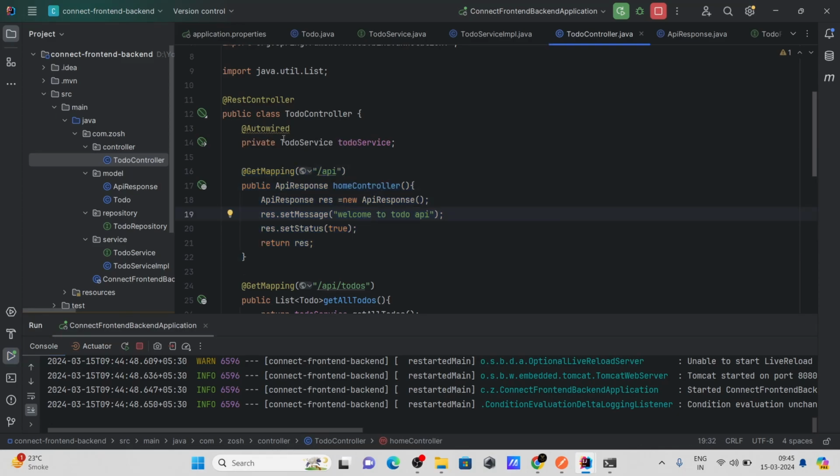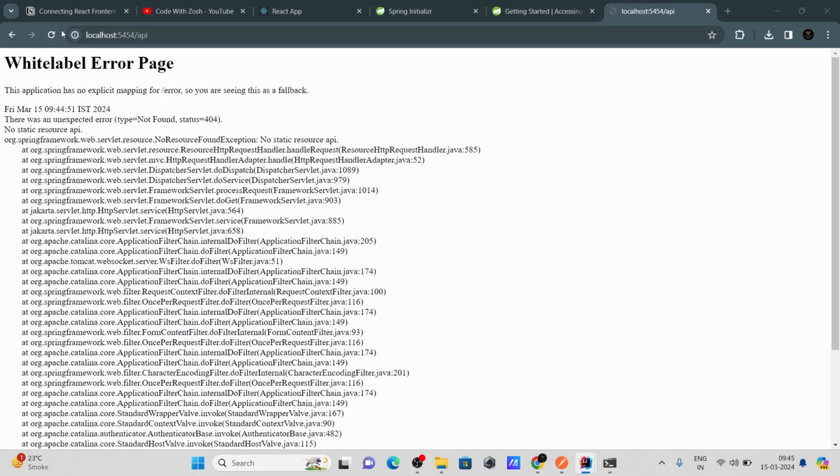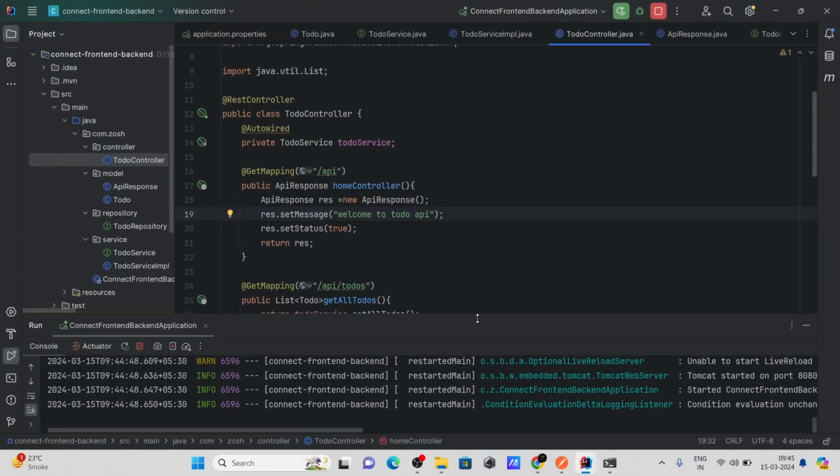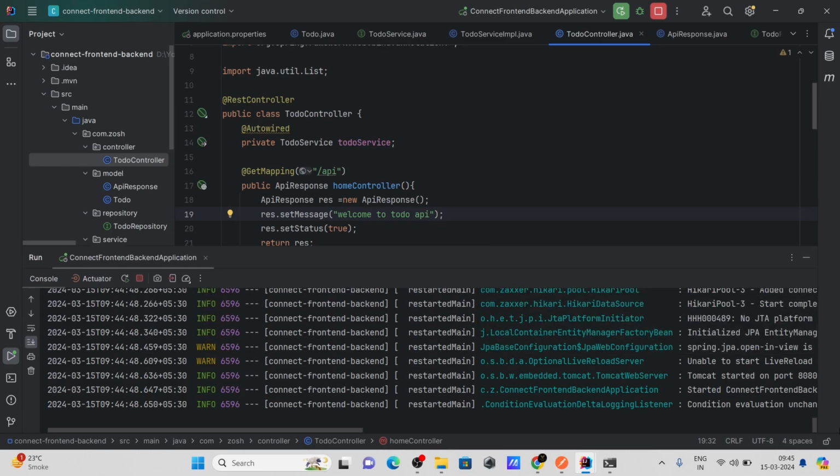Get mapping, rest controller, todo controller, /api get mapping. Okay, let me rerun it once again. Oh, I guess there is some problem.